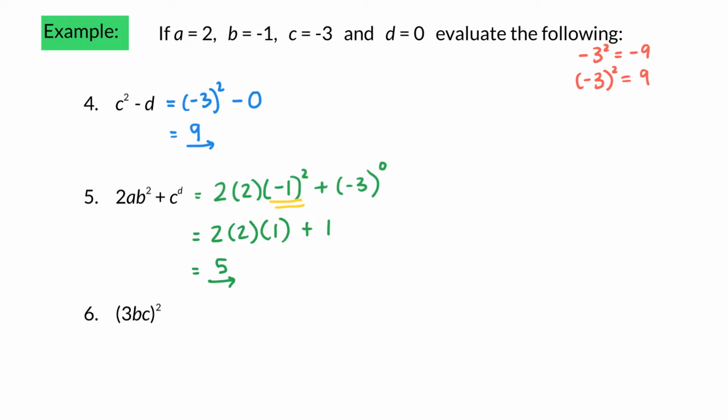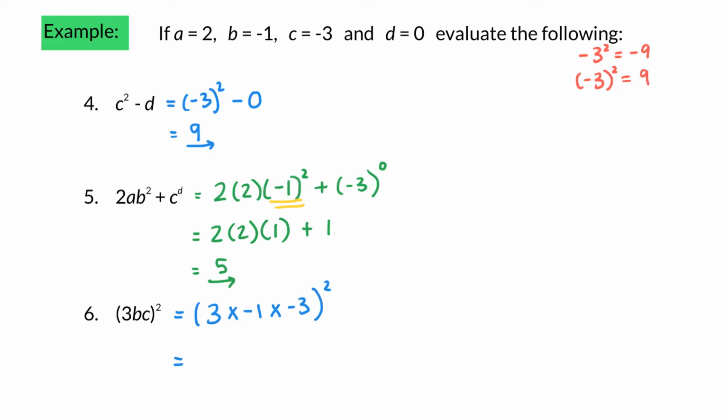Next question. In this question, I'm going to square everything inside the brackets. So let's first work out what's inside the brackets. I'm going to have 3, and then B is going to be -1, and C is going to be -3, and I'm going to put everything to the power of 2. Now, as you can see in this question, I haven't written my substitutions in brackets like I've done in all the others. You don't always have to show your substitution in brackets, although it's very helpful to. But in this case, because I already have brackets, it's going to look a bit confusing with more brackets. So I was just very careful with how I wrote down what I have.